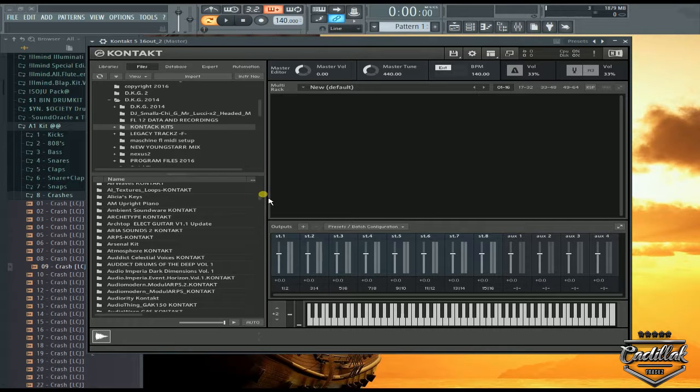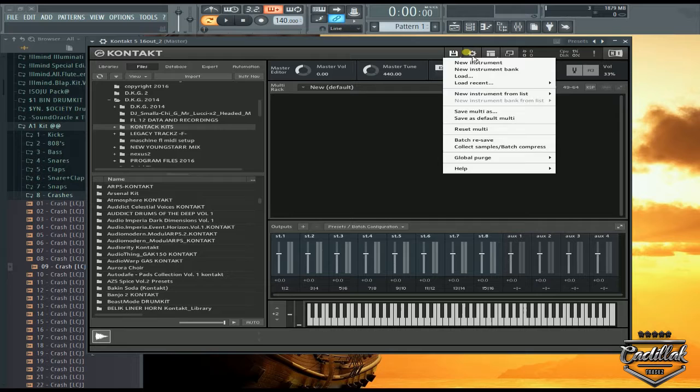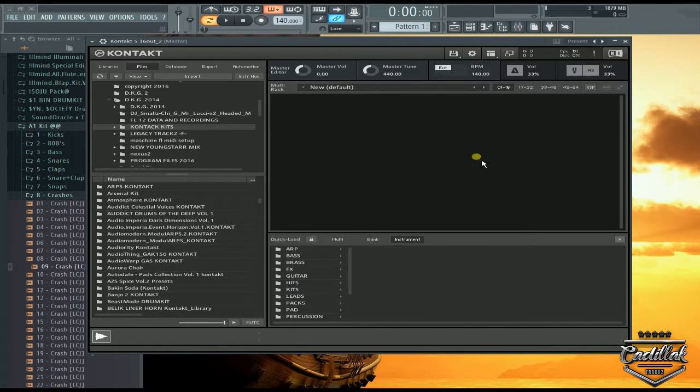And if you're like me, you have a large library of sounds for Kontakt. I know mine is well over 500 gigabytes, and it's just because there's so many different sounds and instruments, and I like to collect them and keep them, so it takes a lot of space. And one thing I did was I organized them. If I click on this view right here, these are the different windows that are available inside of Kontakt. So I click on this quick load one.